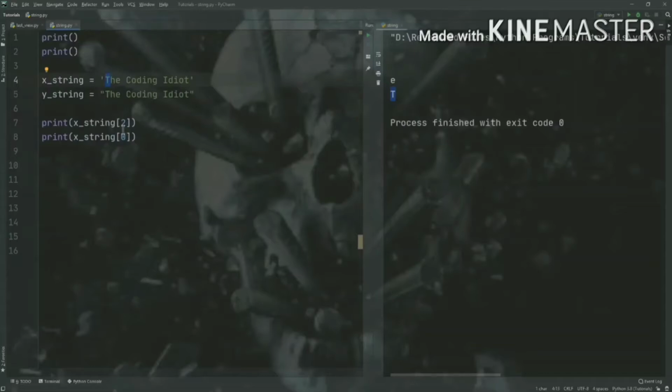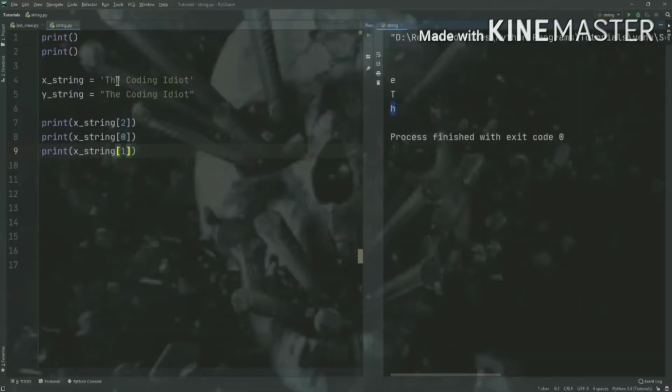Okay. Let's say we want to print the second character, so we put 1. If we want to print the letter O, then we put the number 5.